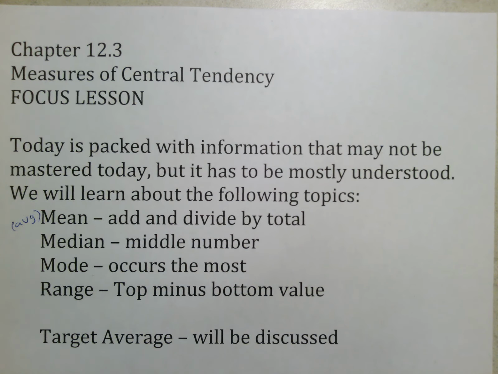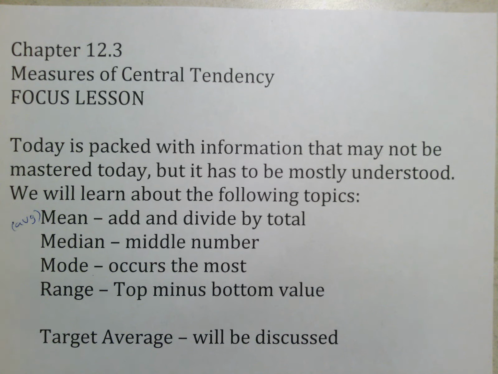Mode is the one that occurs the most. This is the one that you don't always have to have a mode. If no number repeats, then there is no mode. But other than that, you could have 2 numbers tie for first. That means you could have 2 modes. You could have 5 numbers tie for first, so you could have 5 modes. Mode is the trickiest one of all because it's the one where you sometimes don't know what to write. But again, the main thing is it has to repeat for mode. But you can have more than one. There could be none, there could be more than one. That's the main thing there that you need to understand.